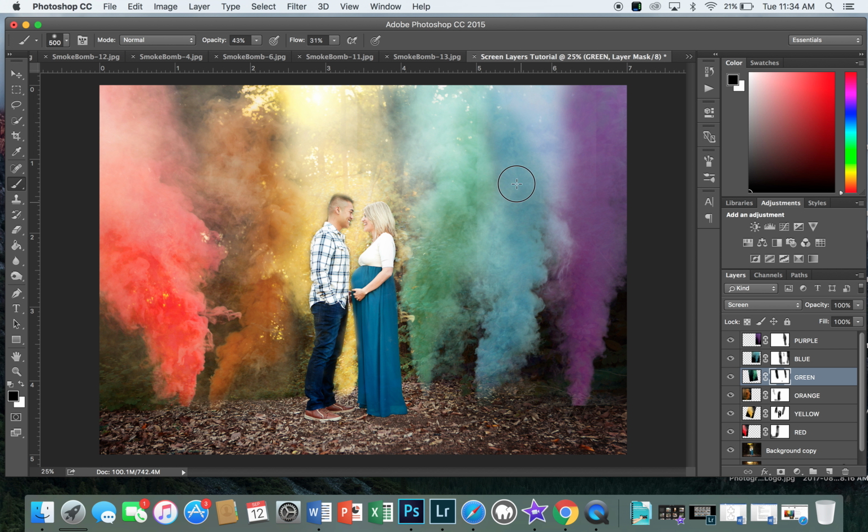But again, if you don't like how it looks, you can always switch it. Use a white brush and put some back. Yeah, that was the green. So see how I saw that harsh line. So I'm going to switch it to a black brush, amp my opacity back up to 80 something, and get rid of it. Really blend it in so I don't have a harsh line.